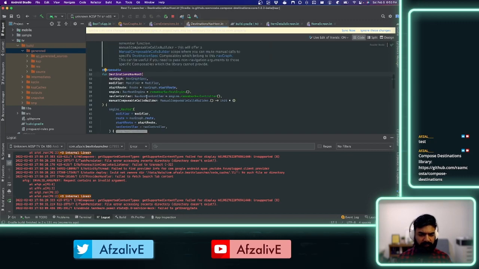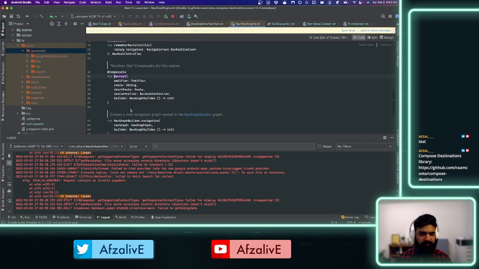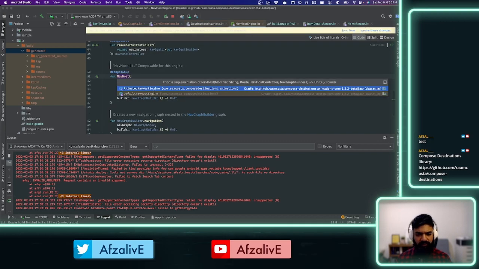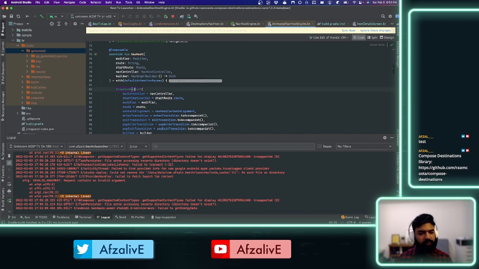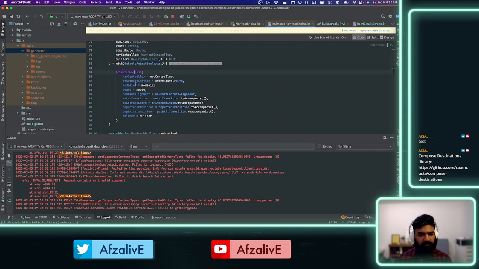What does it do with it? So you have the nav graph spec, and then it calls its engine, and then okay, there we go, animated nav host with the start destination and then builder.